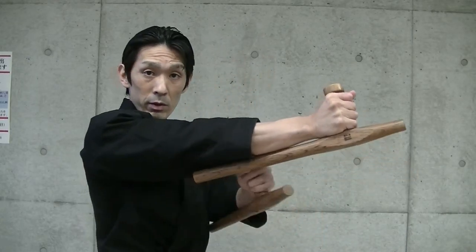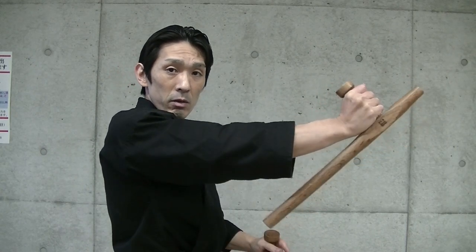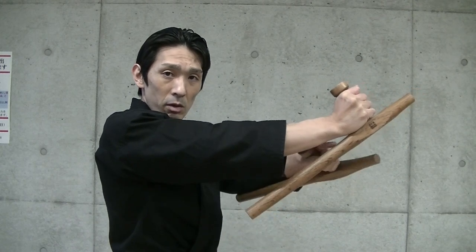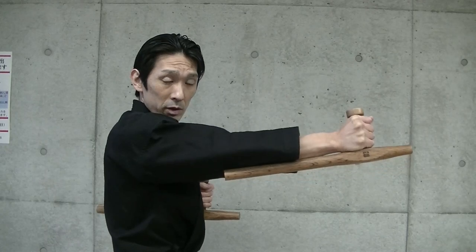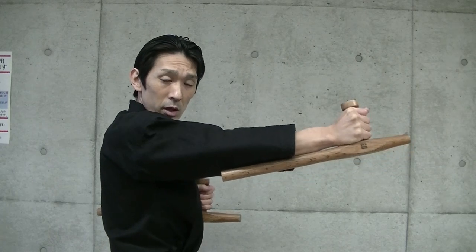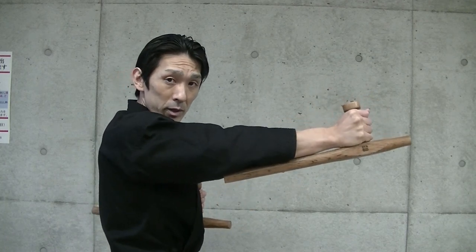When you strike, your Tonfa should be along your forearms like this. Not like this. There shouldn't be a space like this. You shouldn't make a space along your forearm like this.